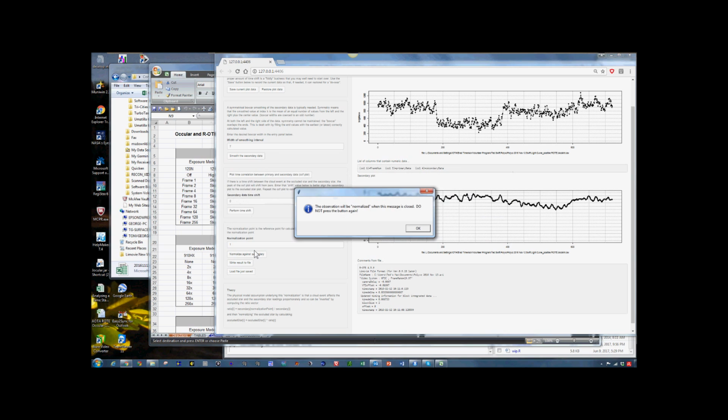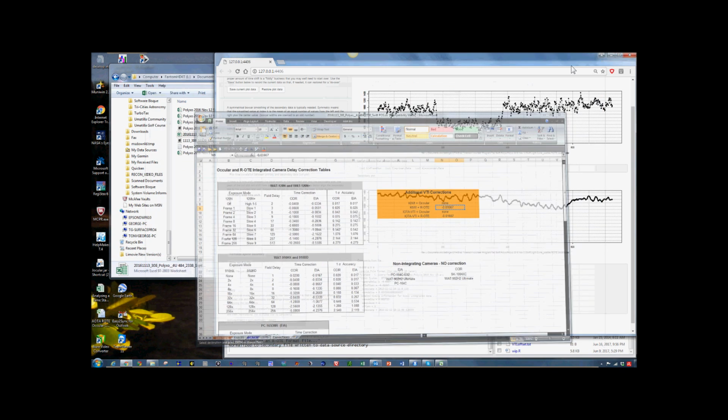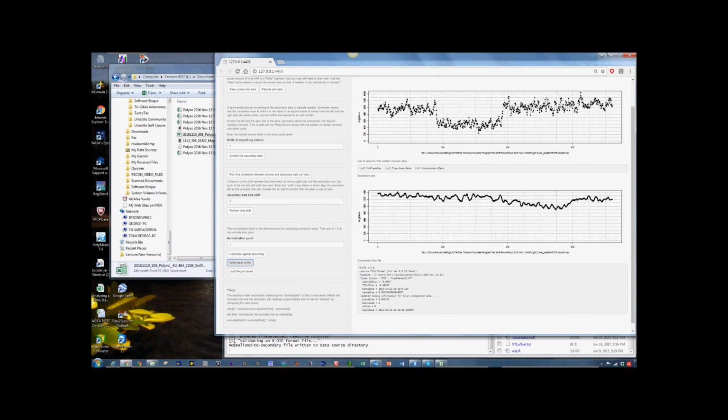Here's the little bell. There's our window. I pressed Alt-Tab, and we'll press OK. And we don't get that big spike up that we saw there, and that looks like a pretty reasonable light curve. So let's use this in our analysis. So now that we have a normalized light curve, we're going to write that result to the file. And if I get rid of this, we can see down below that we've written a new file named normalized to secondary to the directory.